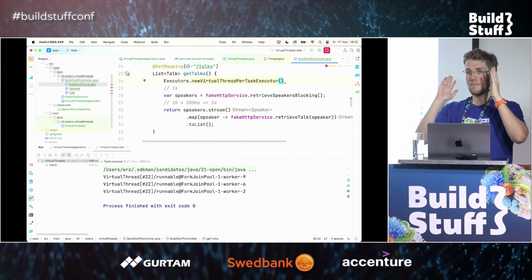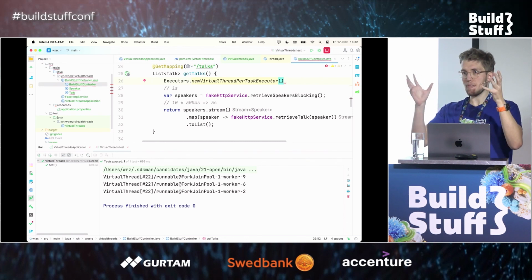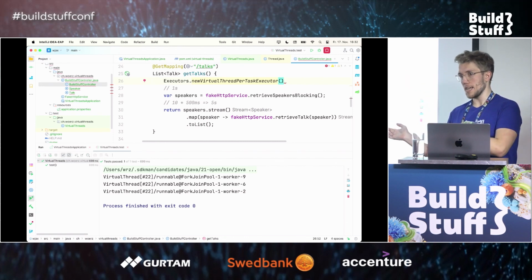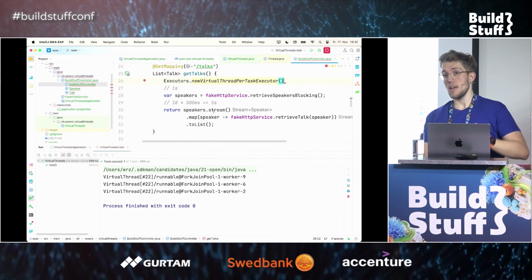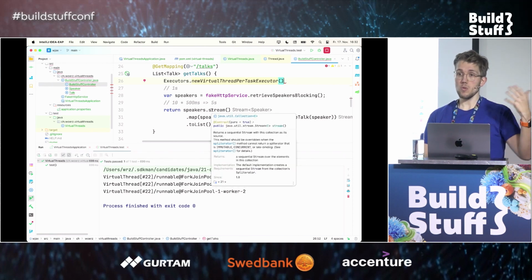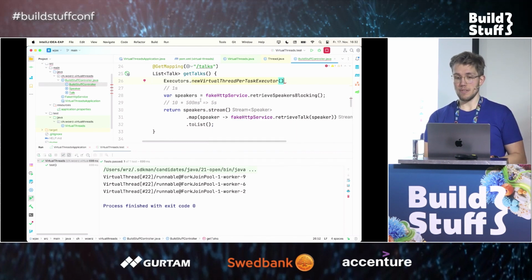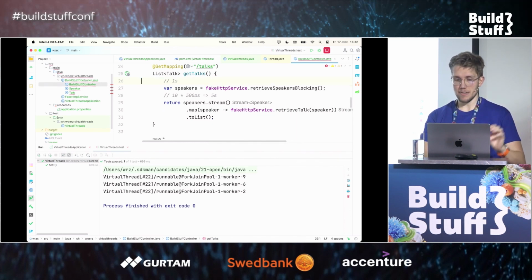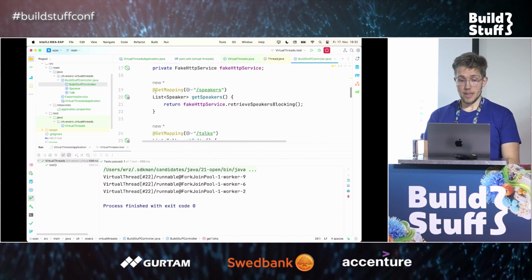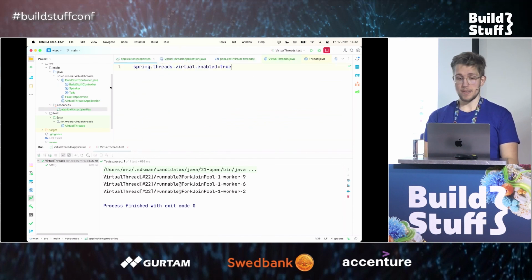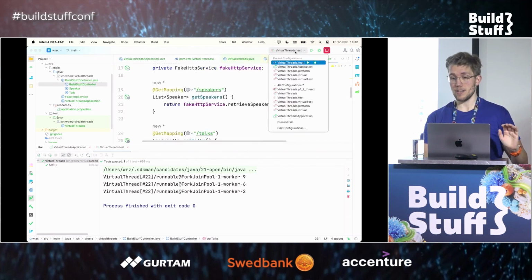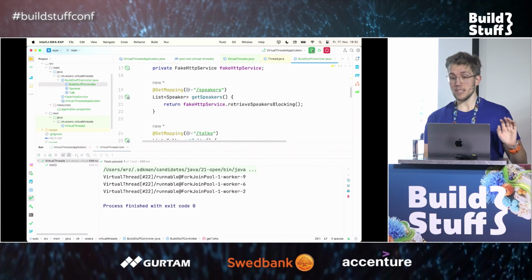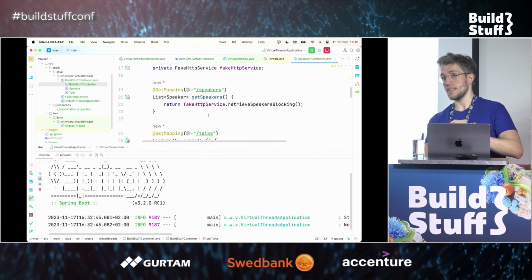It's like one usage type of thing. You use it once and then you throw it away. This is also why you shouldn't use it with parallel streams, because you should not pool these virtual threads. But I will show you later how this can be done differently. But let's just say we have enabled these virtual threads. And you could do the same thing with the executor service. But we have seen I've changed nothing in the code. Now let's just restart the application with the virtual threads enabled.